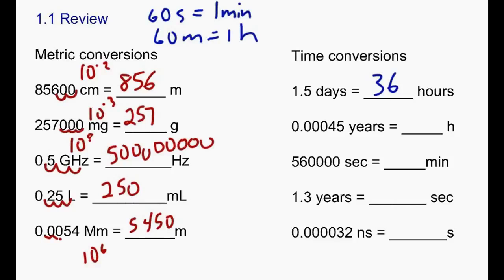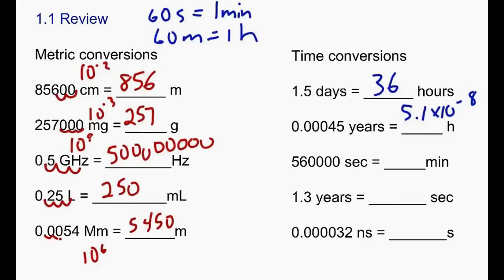Let's do this one, 0.0045 years to hours. So on your calculator, put in 0.0045. That's years. Let's change it to days first. Let's divide that by 365. That'll give you how many days? So it's 1.23 to the -6, so it's scientific notation. We'll get to that in a bit. And that's in days, but then we still have to divide again by 24 hours to get hours. So we actually get 5.1 times 10 to the negative 8 hours. Okay, so your calculator shows 5.1 e negative 8. The e just means scientific notation times 10. We'll get to that in a minute.